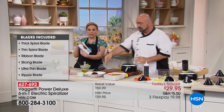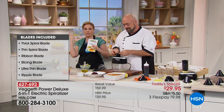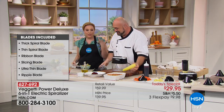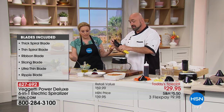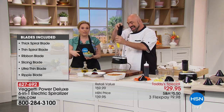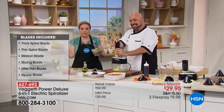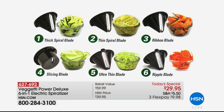We have a set of two books you can add — two full-size books of all things you can do with it, which gives a lot of inspiration. I think this whole thing is about inspiration in the kitchen. Maybe we've all been doing the same old thing — and if the same old thing means you're not losing weight or feeling great, why not try something different? You're getting six different blades: the thick spiral blade, the thin spiral blade, the ribbon blade, the slicing blade, the ultra-thin blade — we did the ultra-thin with the zucchini — and the ripple blade which is exclusive.